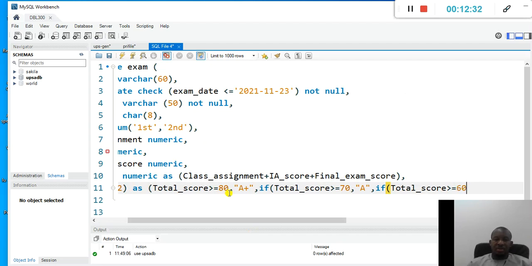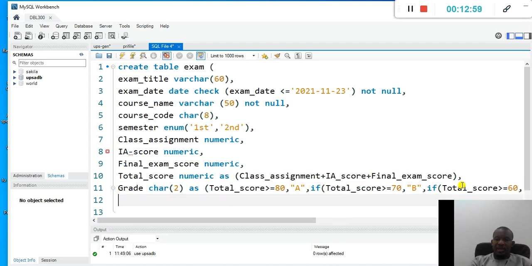Yeah, so the way I'm moving, I think I shouldn't use the A plus and others. We can simply make it A, then perhaps a B here, and then we can make a C here. Okay, so let's put a comma, and then if that is not met, it means it is less than 60.